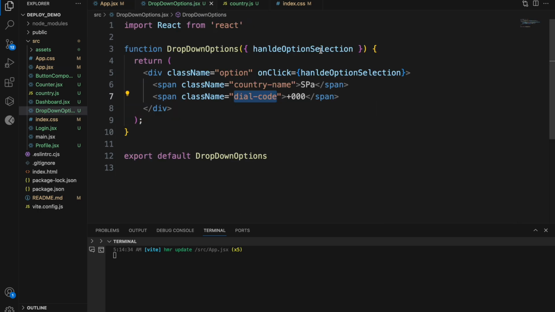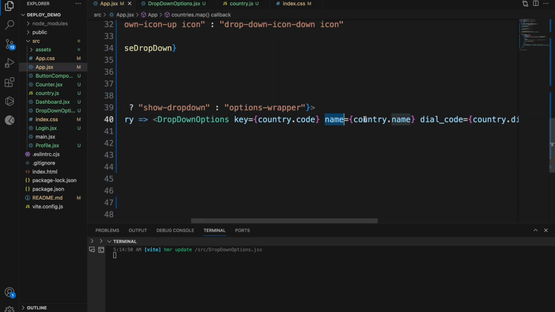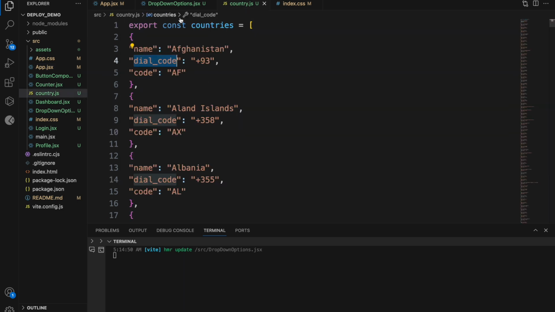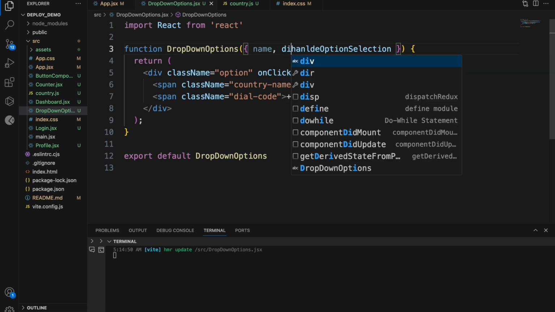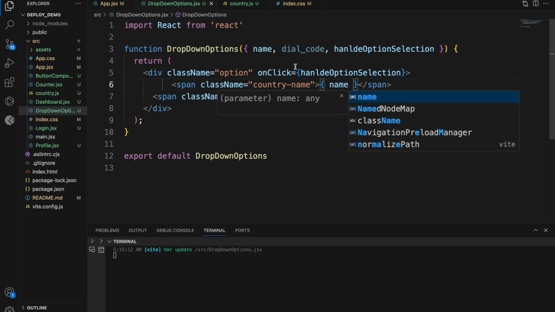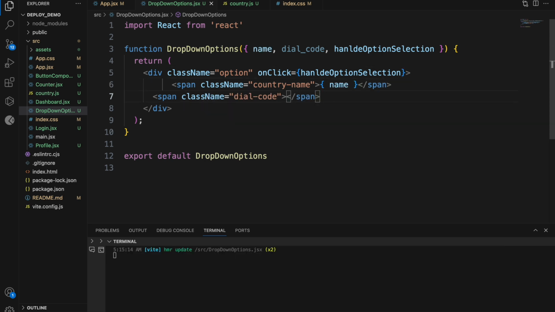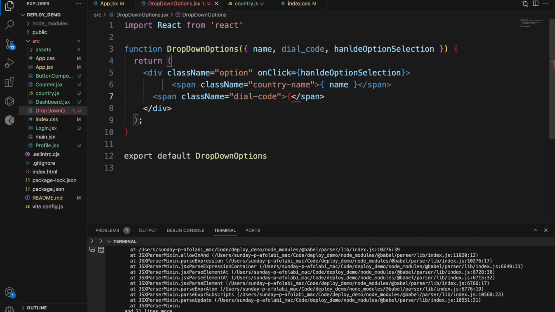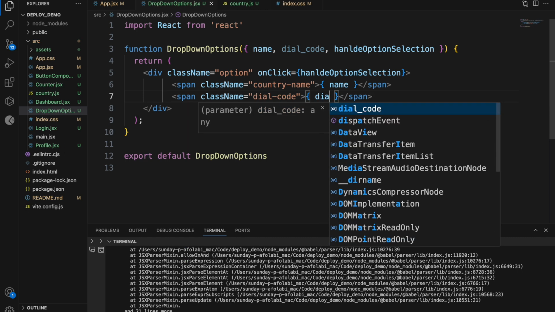Then let's come in here. We are going to be destructuring all that we have sent. The first one is the name of the country, which you will use as name. Don't forget it's the key that you're going to use for this particular one, not the value. Okay, so you can leave this one. Then we have the name, followed by dial code, comma. So this is what we're going to be supplying. Instead of putting SPA, we're going to be supplying its name. Then here, instead of putting DOM data, we're going to supply it with the original data, which is dial code.